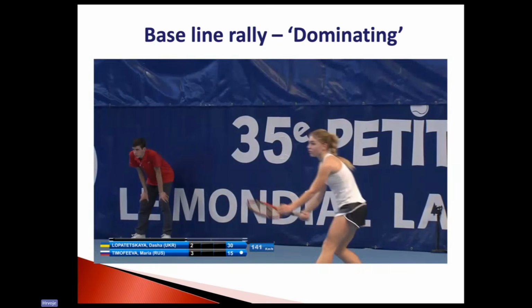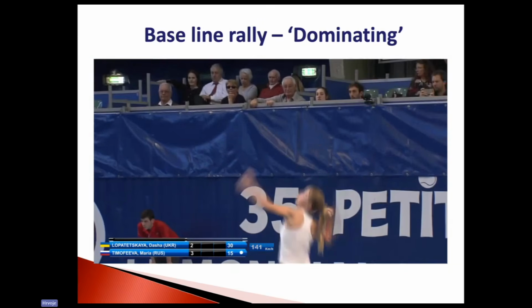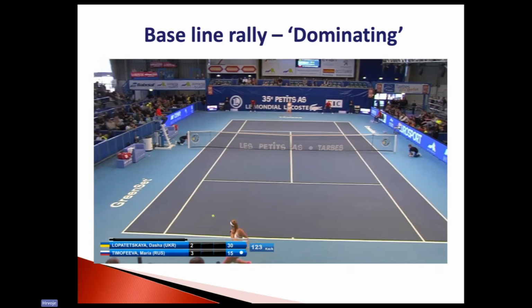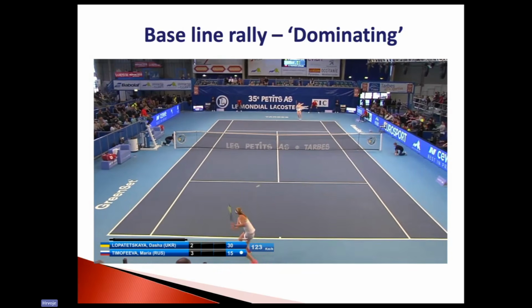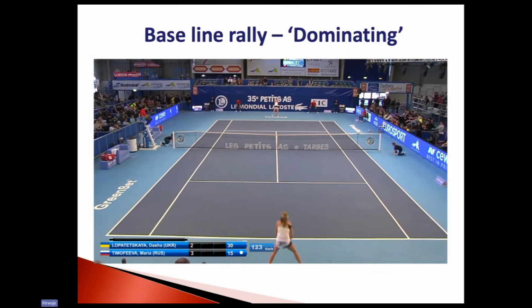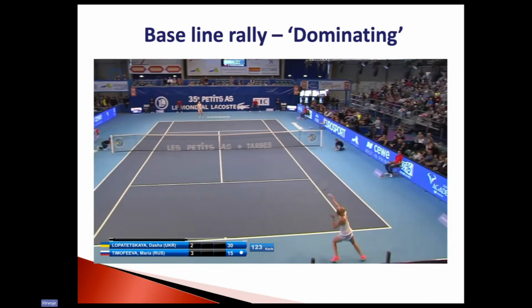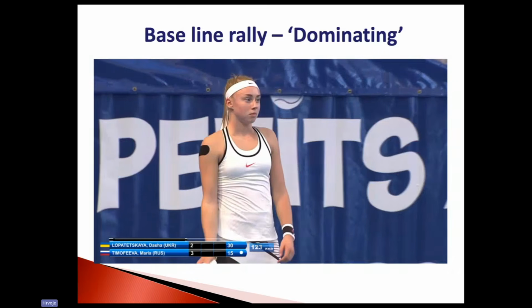Now what is the main difference in the baseline game is that the girls are starting to try to dominate. And they will start to dominate, typically for the female game, with the depth around the center of the court. They start to try to push each other away from the baseline before opening the court and then follow up.